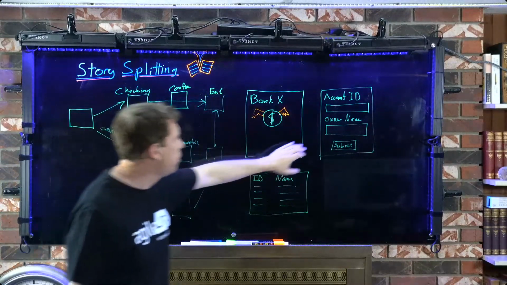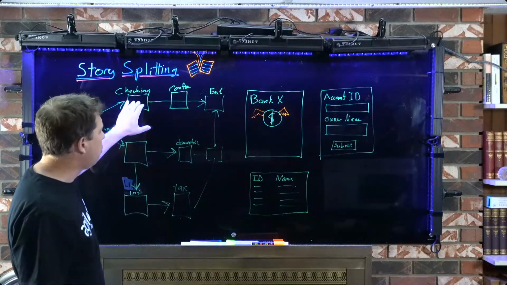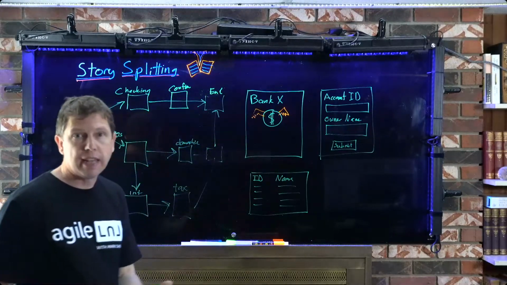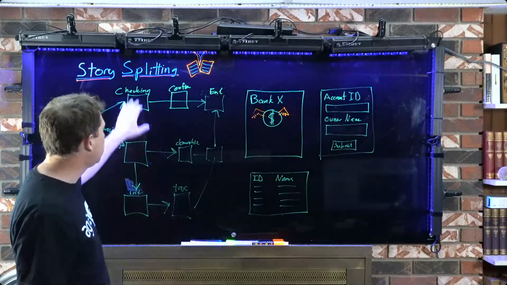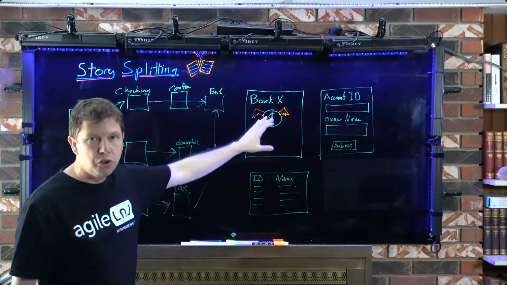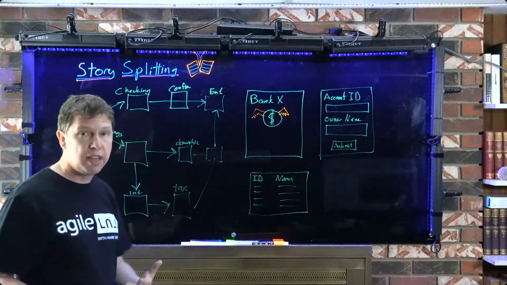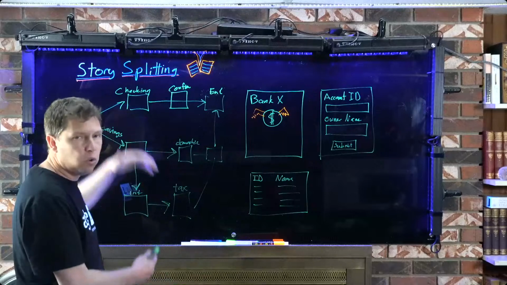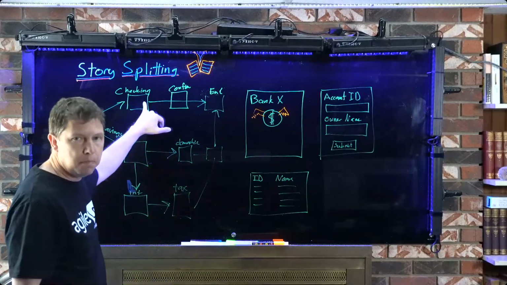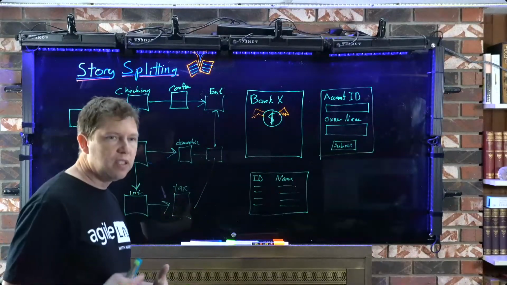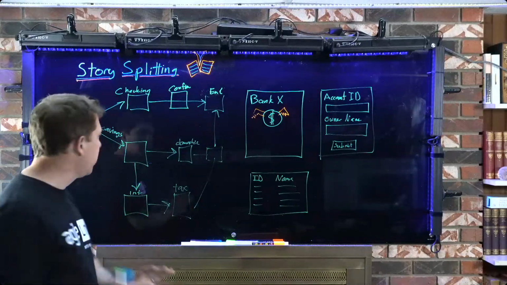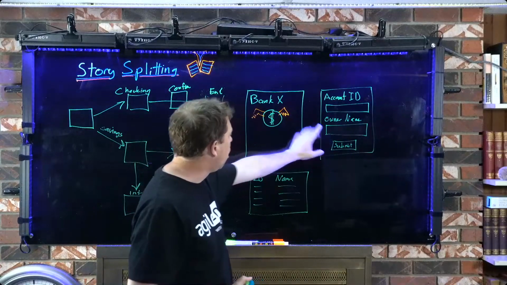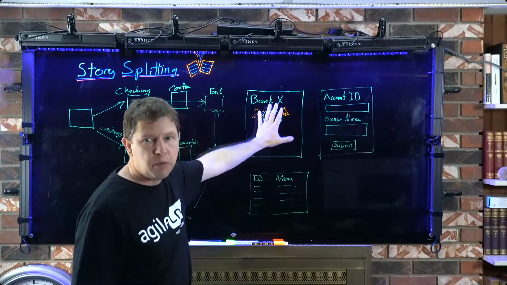The other thing that we can do is take a slice all the way through as well, which is kind of what we were doing here. We can say, okay, for the checking account, we're going to only take these 2 fields and walk it through. Maybe we do want to walk it through the confirmation in the end, because that's what's important to the customer. But instead of having 10 fields there, we're going to do the first 2, get it working all the way through, make sure the customer says, oh, yes, we like this flow, but now we need these other fields added. And then we come back in the next story and add the 8, 10, whatever fields need to be part of this. So as far as ways of splitting stuff up, let's go through the different ways that we've split things so far. We took our account ID here, or we started out with just the simplest thing we could possibly think of.